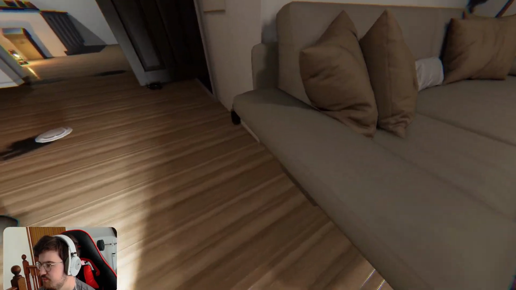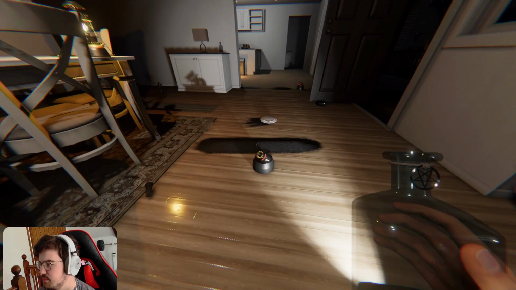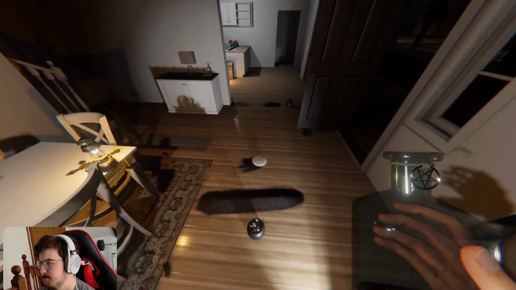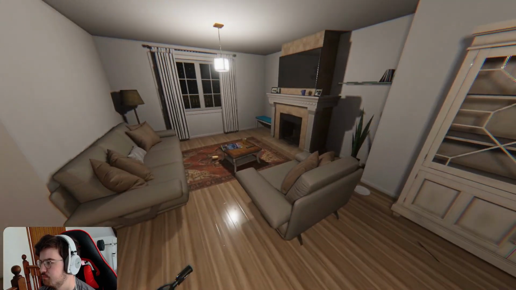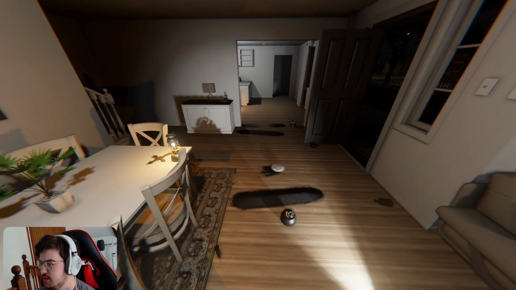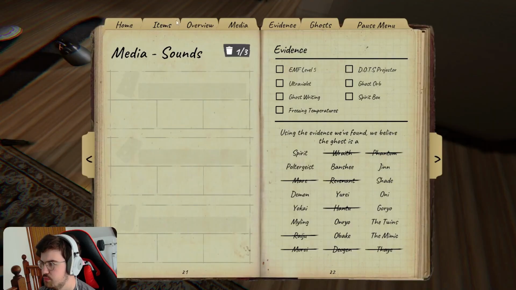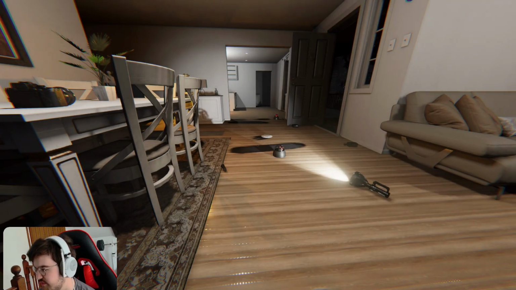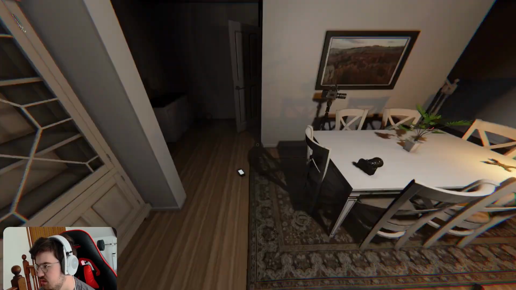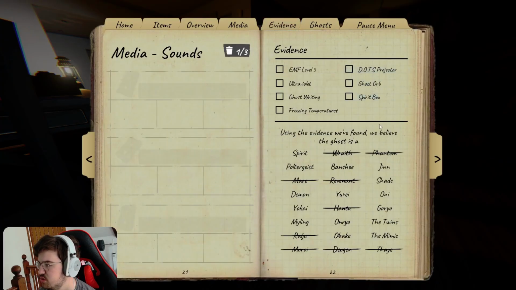I'll turn this off. Beep. Okay. You need to capture a photo of EMF. It's not a gym, even though we already knew that.